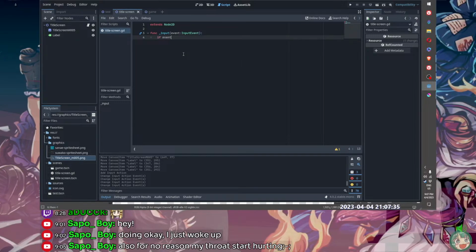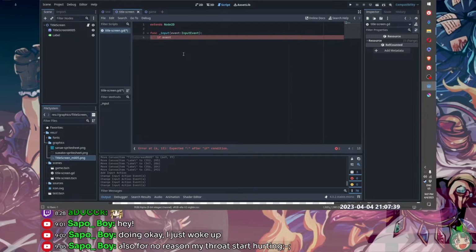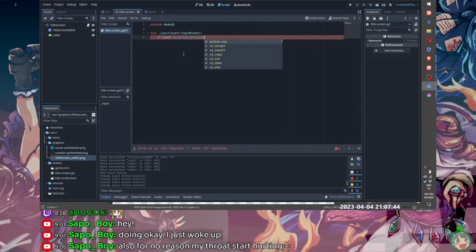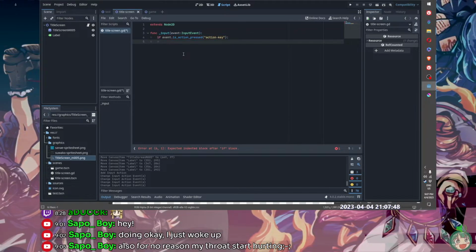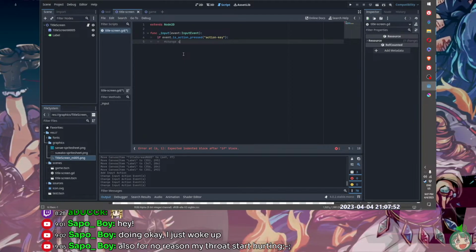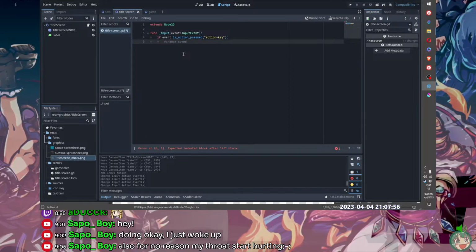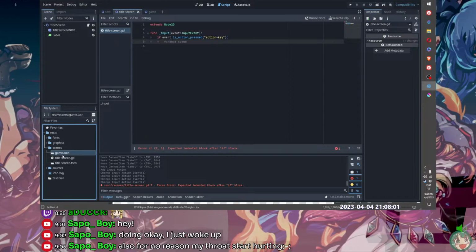It's event is action press, action key. We'll want to change scene, which I don't remember how to do. Well, we haven't done the other scene, so that's okay. No, we do have the game scene.